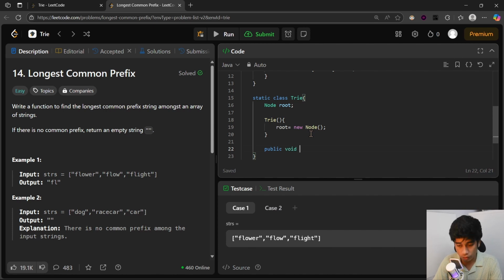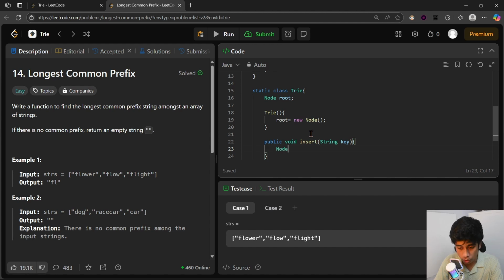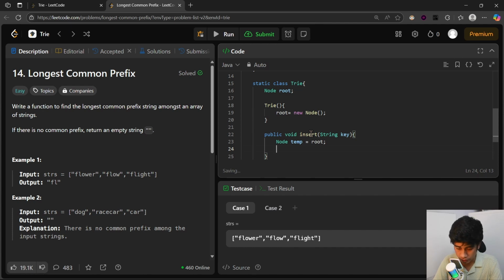So public, obviously it's going to be void insert. We're going to insert a string. And obviously we need to start from the root. So I'm going to declare a temporary node variable to start from the root. And now I will traverse through the key dot toCharArray.